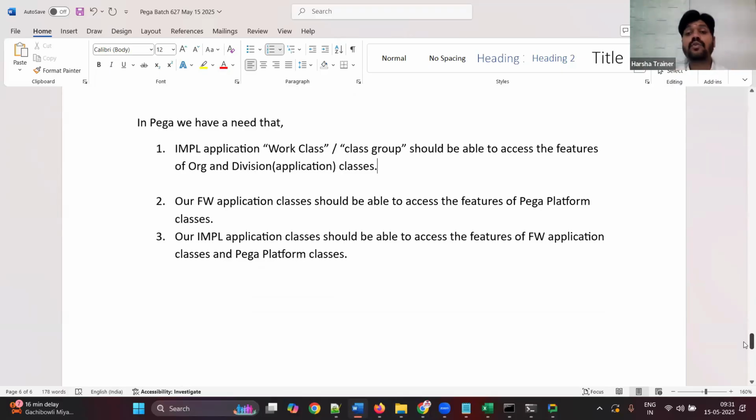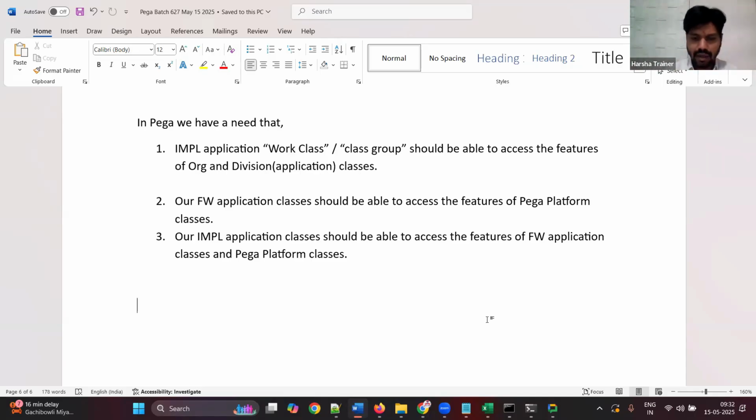That is what we are going to discuss in the next topic, inheritance in Pega. Clear, everyone? These 3 should be achievable. When these 3 are achievable, then our application setup is perfect. We are okay to proceed creating functional components at some places and accessing them ultimately at the work class. So every component you create anywhere in Pega will ultimately be accessible at work class level at runtime.